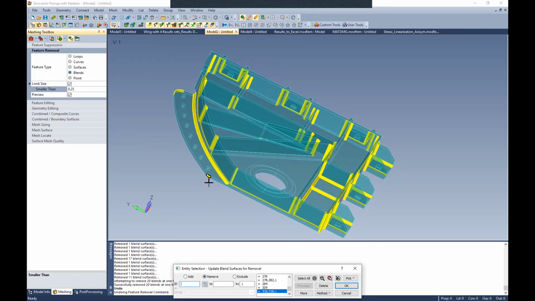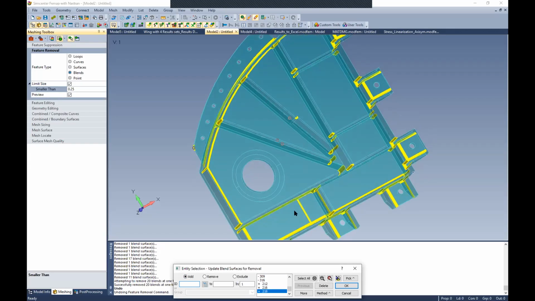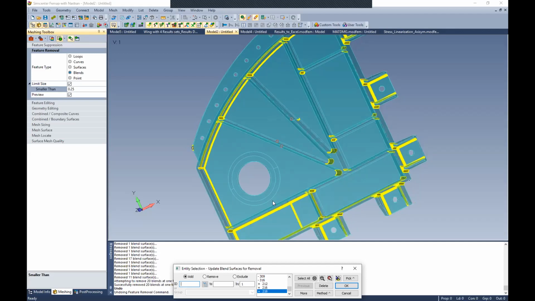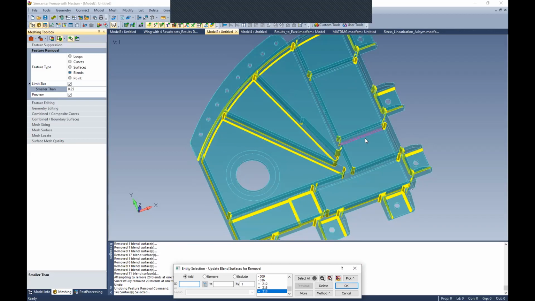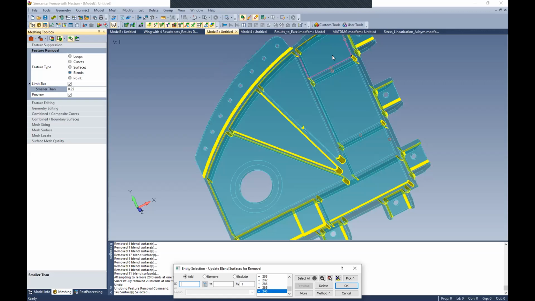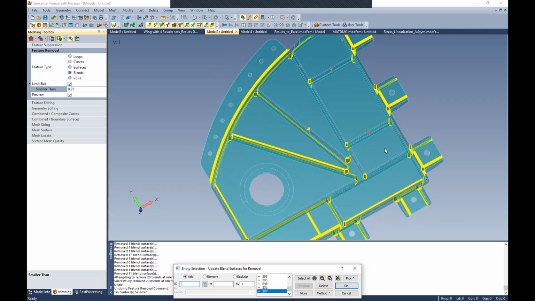Okay, so now I'm getting a preview of my blends. I probably don't want to remove these again, so I'm just going to get rid of them, and then I can just pick some of these. I can always highlight again, see what I have chosen, and pick a few more that didn't get picked up by the automatic blend locator, which is really just code inside Parasolid.